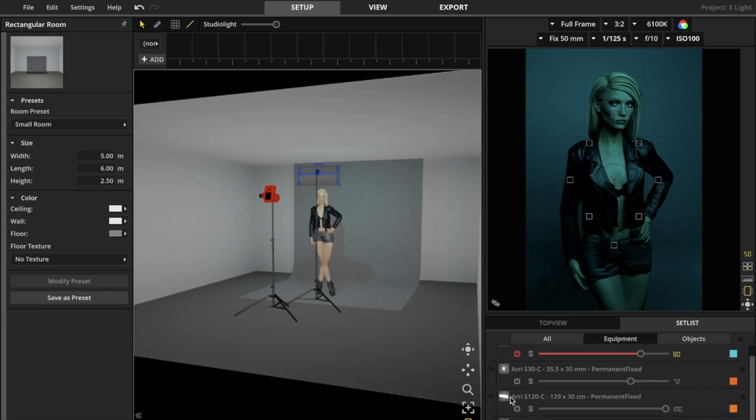Okay, so my key light is ready, but I already noticed that there are a lot of shadows underneath. The lower torso and the legs and the thighs are not lit properly. She's wearing dark clothes, which is intentional. She's wearing a leather jacket, which is also intentionally put onto the model, because it is reflecting light.